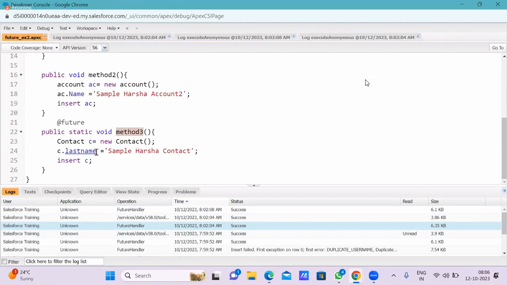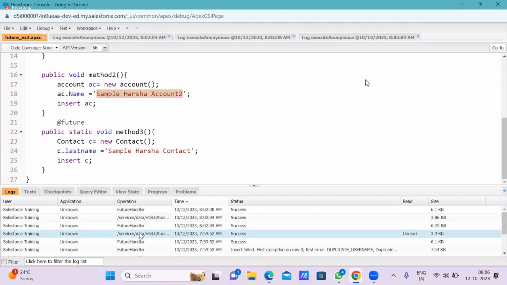Let's go here and check. Sample account 2. Okay. This is 100. Okay, let's open this.